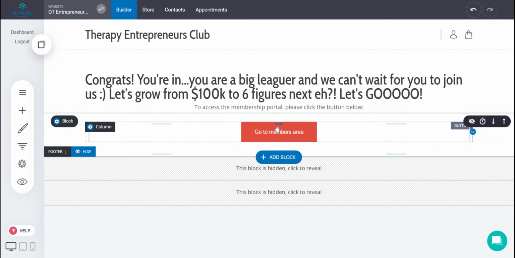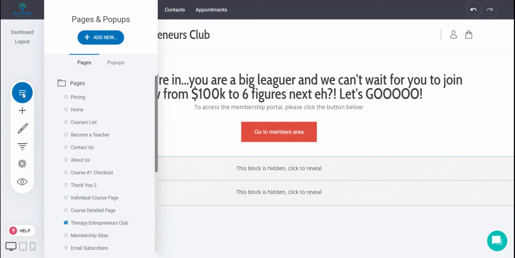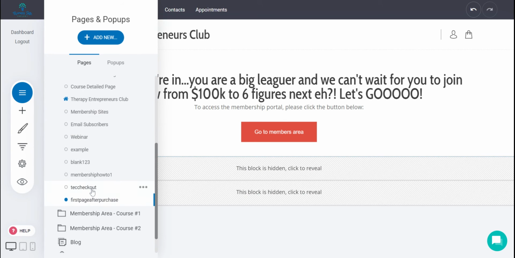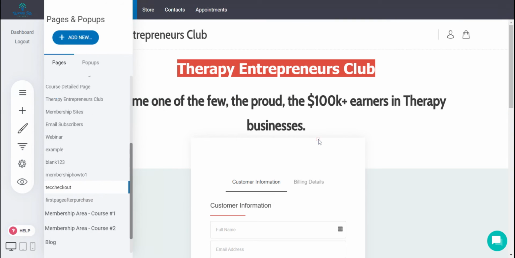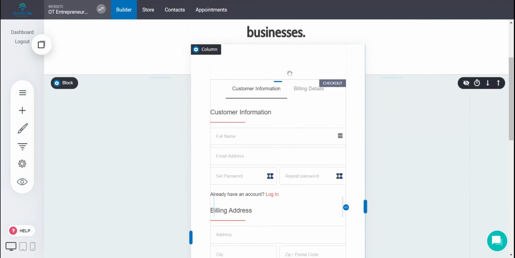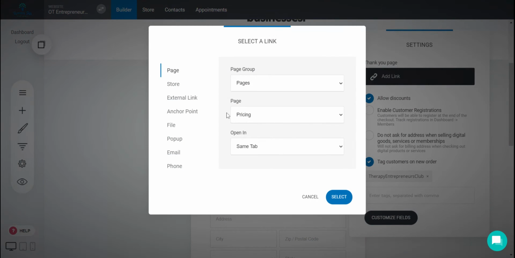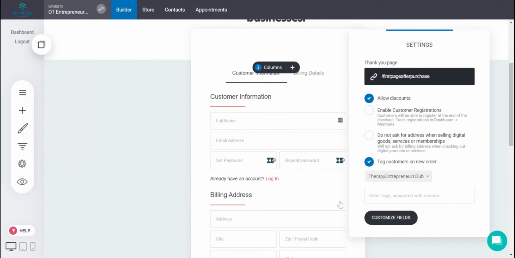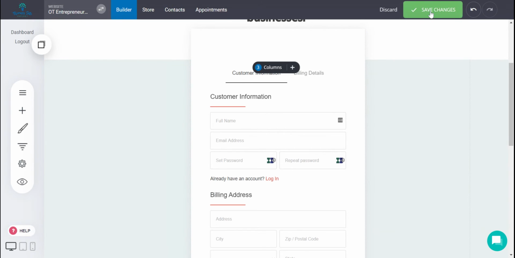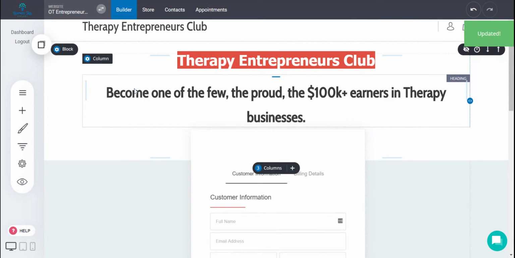But first, let's go back to our checkout page. And we're going to click on that, go to our settings, and now we have a thank you page that we can do. That's the one we just made. And make sure to hit save.